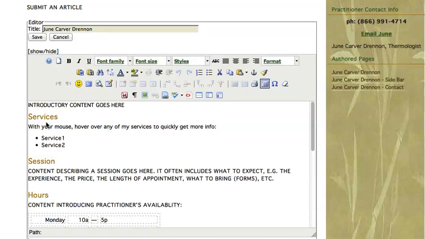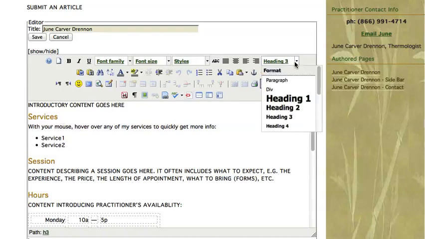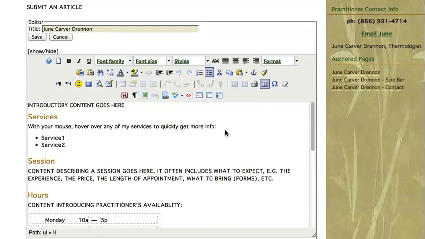If you click on these, you'll notice over here this changed to a heading 3. So these are all the basic styles. A general paragraph, a div is a divider. It's a little more complex. Typically we only use the headings, and there may be a couple more down here that are useful, like a block quote will inset a testimonial, for example.